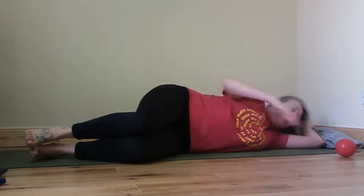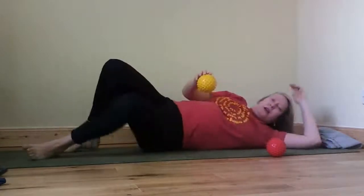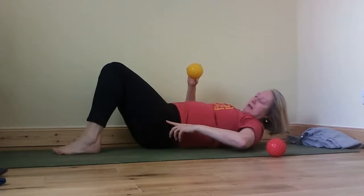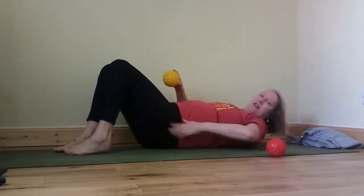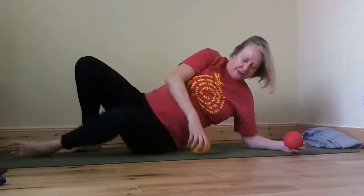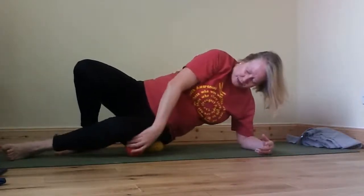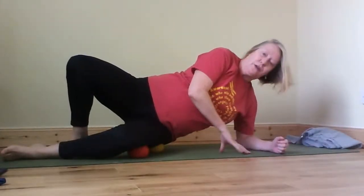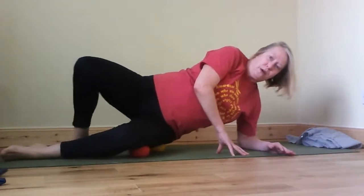Fabulous. Awesome. So here we're going to bring two of the balls into it. So what I'm wanting is to try and target that IT band. So one starts at the top of the thigh and the other is at the base on the side. So lifting yourself up on your elbow, place one ball there and the other ball on the side there. The other foot is on the floor, so you're protecting yourself and you're levering yourself up on your elbow and just roll up and down on it.